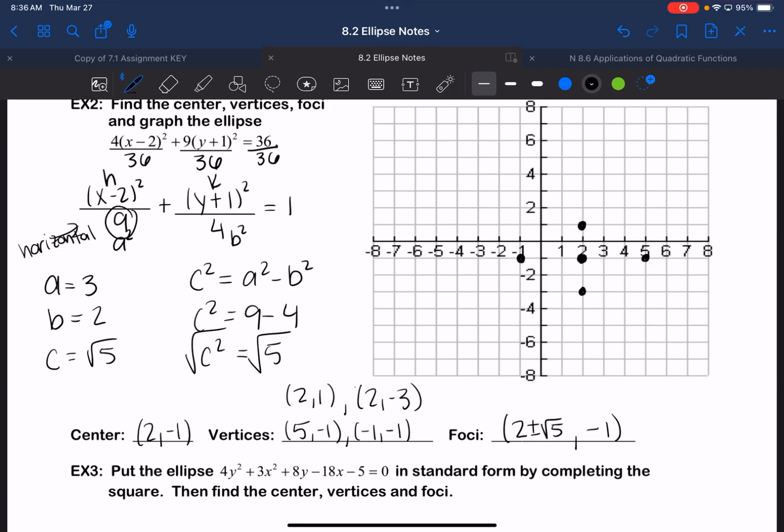If you don't necessarily know where 2 plus or minus square root of 5 falls, then we're just giving a rough estimate. We know that the square root of 5 obviously is going to be a little bit more than 2 because the square root of 4 is 2, right? So I'm basically just going to move a little bit more than 2 places to the left and to the right. So you're just giving a rough estimate. You don't have to be perfect there. And then connect your vertices to make your ellipses.